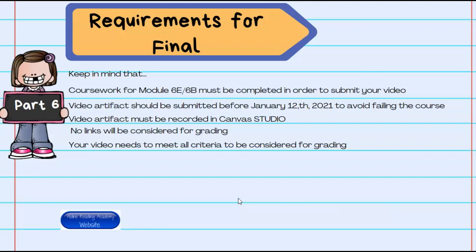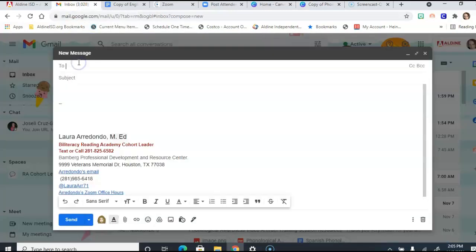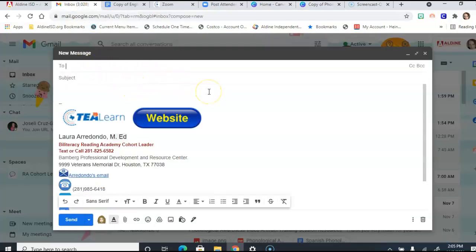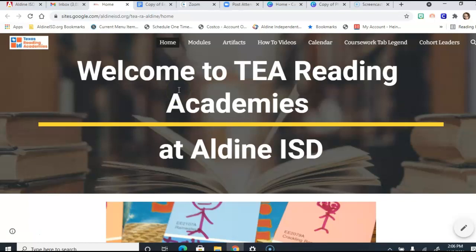Let me now go to showing you where you can find the resources for this artifact. If you click on any email that I've ever sent you, there's this blue website button. And if you click on it, it will take you to the website.